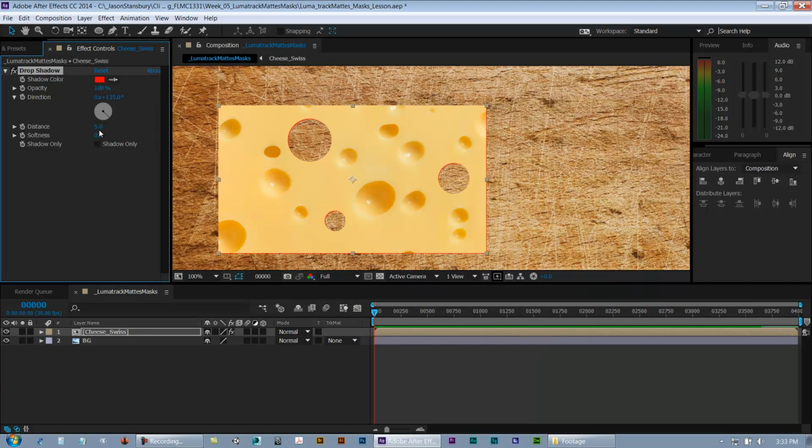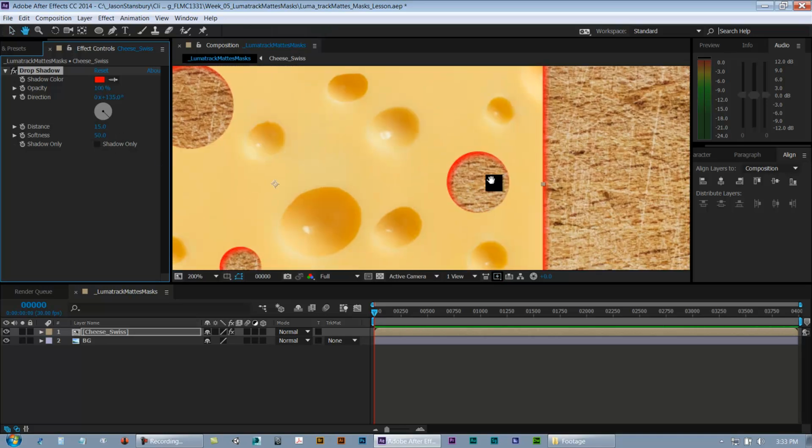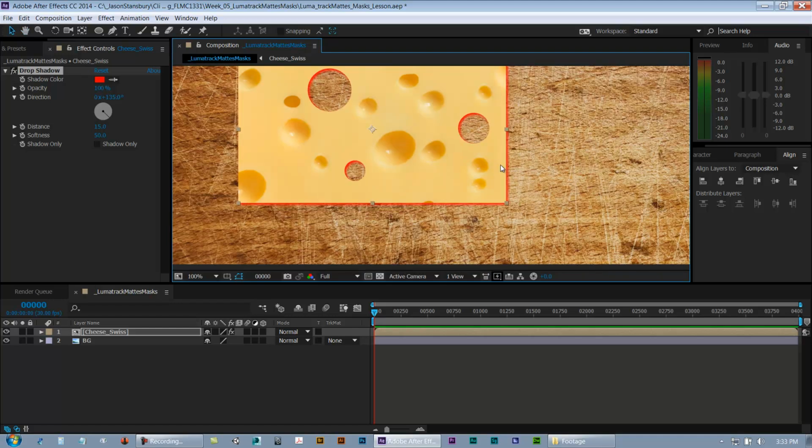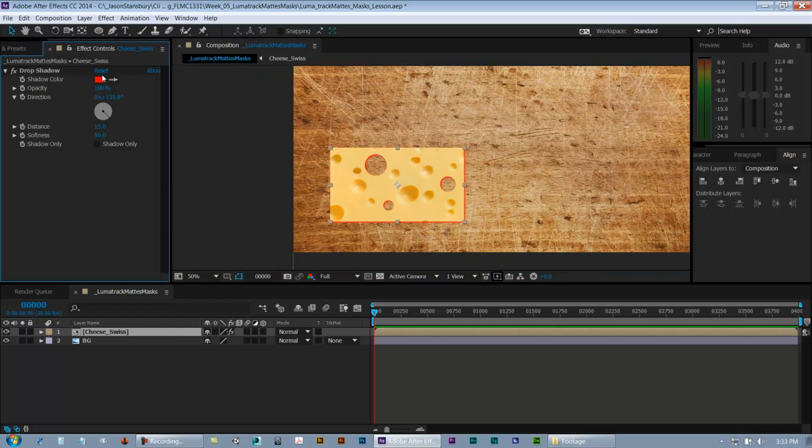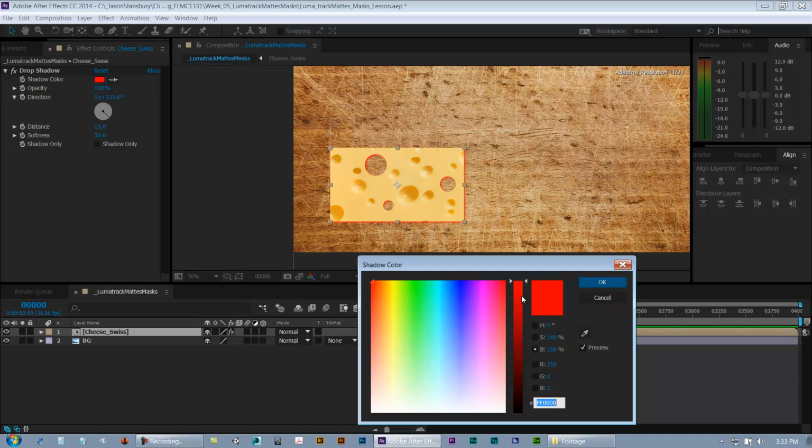Turn up the opacity, distance. So I'm like at 15, so I'll do 15. Softness. Looking at it, looks like it's okay. Change it back to black.